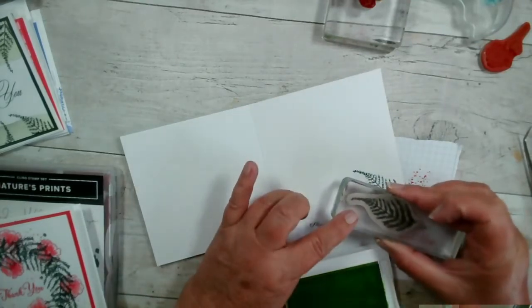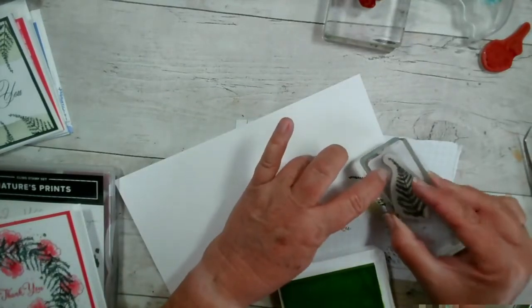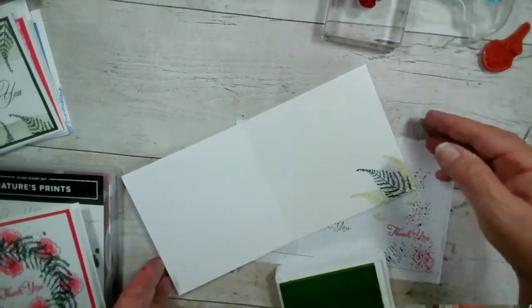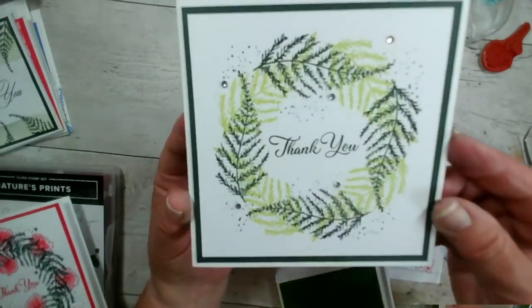So in case you're wondering, the reason why I do stamp set of the week is to show you how versatile one stamp set can be. So that's the inside, and when I grab a square envelope I'll pop it on the envelope. So that's that one finished.